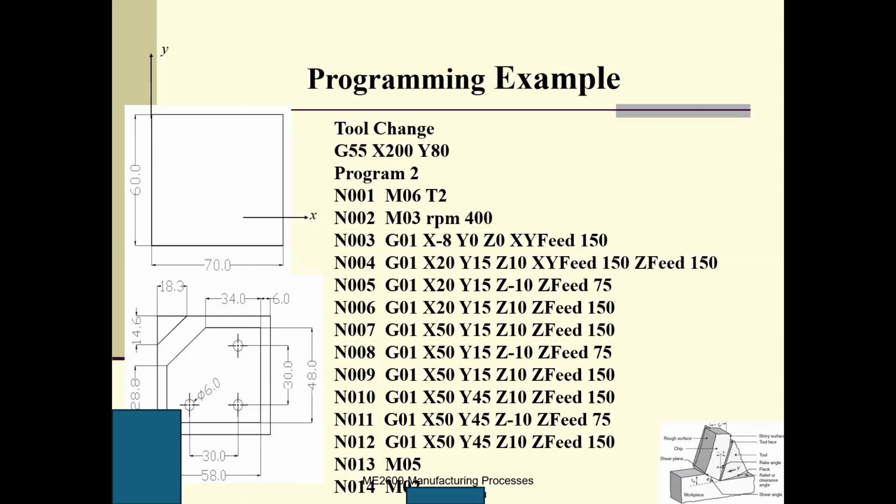Let me repeat. So here is a 30. The distance between these 2 holes is 30. So from here to here, this shoulder to this shoulder is 58. 58 minus 30 equals 28, right? And 28, that means here is one arm, here is one arm. So this guy and this guy, they are equal to each other, right? So that means 28. That means this is the 14.